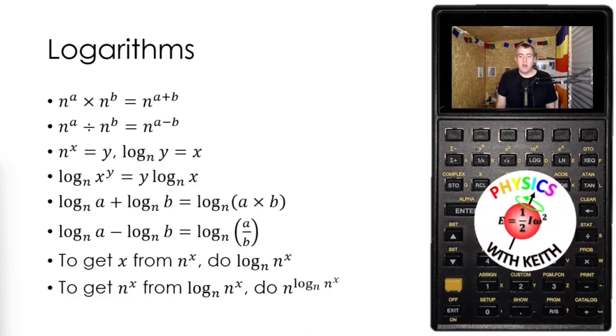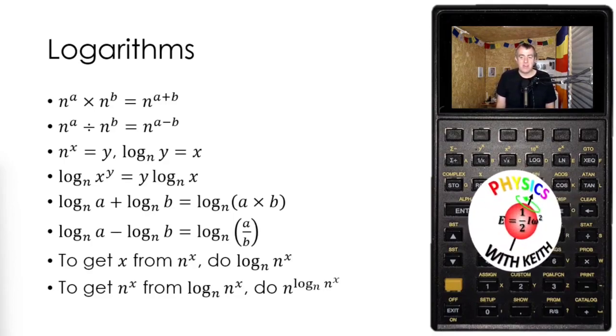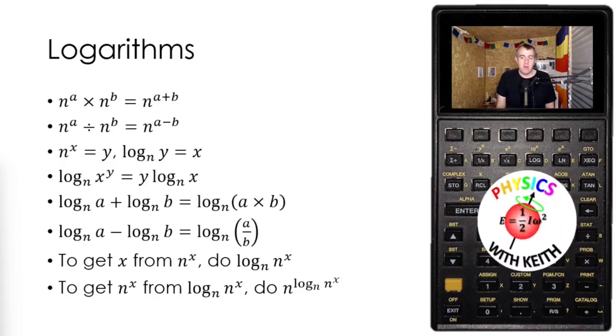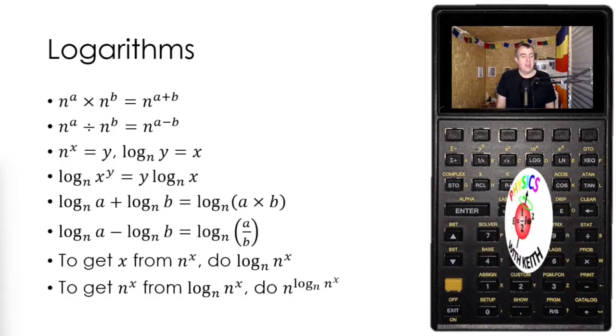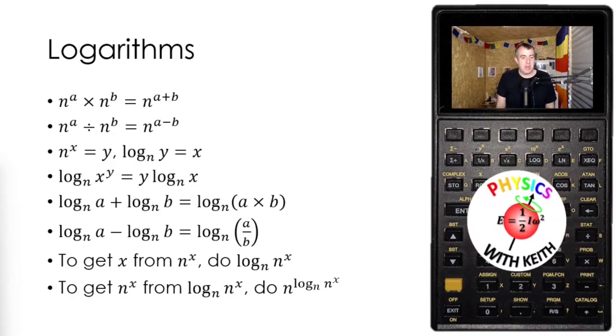So here's a summary of everything we've looked at: how to get x from n to the power of x, how to get n to the power of x from a log base n of n to the power of x, all the different rules that we've looked at, there it is on one page.